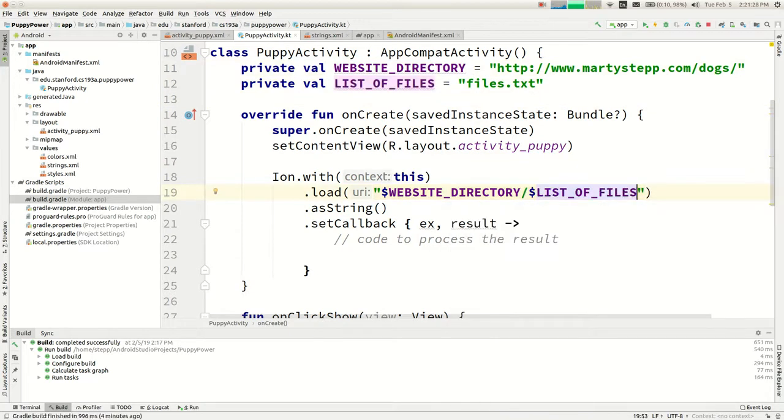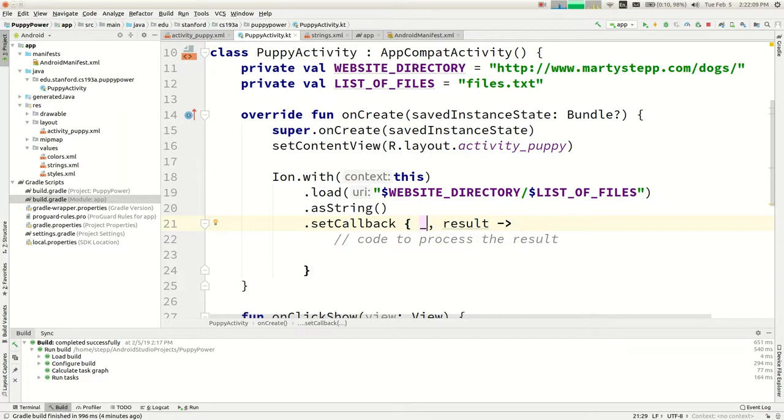Oh, question, yeah. Do you need to define the exception, or is there like a default exception? So if you don't care about error handling, you can just put underscore for that. But you have to have two parameters. It just makes you do that, unfortunately. I mean, it's considered bad practice to connect to a remote target and not have any kind of error handling, because there's quite a lot of reasons why that might not work. Obviously the internet connection could be down, it could be laggy and time out, it could connect properly but that file is missing. There's all kinds of weird stuff that could happen, right? So it's considered sloppy to just ignore all of those possible things that could go wrong.